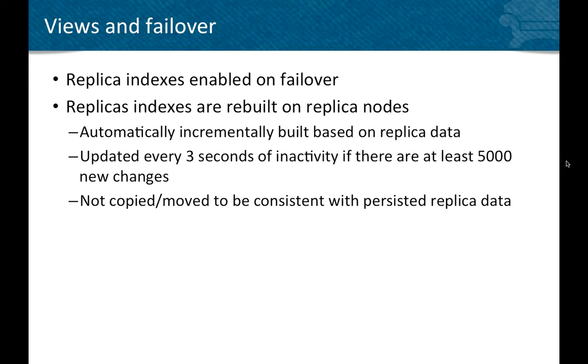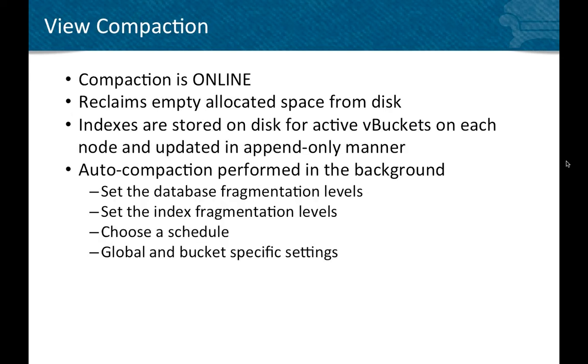So the replica indexes aren't going to be impacted by stale equals false or any of that. They're just kept up to date with the scheduled indexer. And then when you do have a failover or a rebalance, we don't actually copy over the index data structures. Instead, we rebuild the index on the new master nodes and the new replica nodes, because in the scheme of things, it's just more performant to burn some CPU to do that than to copy over the index data.